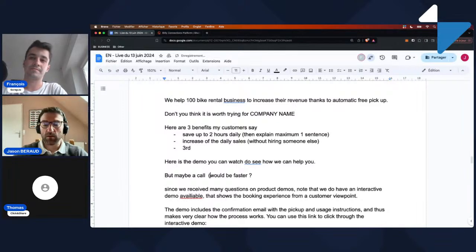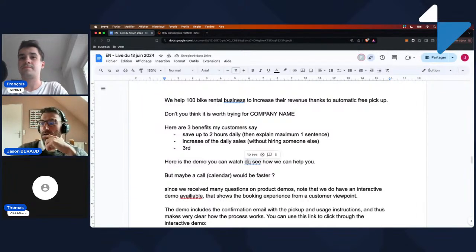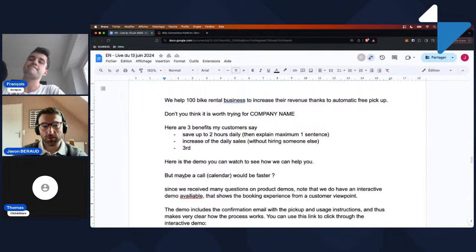And here you put your calendar, and you see, you offer an alternative. Either you watch the demo or you book a call, but you have to make a choice. And people, they want to be in a funnel, or they want to have the illusion of having choice. But if you offer choices, it's 2 maximum, because it needs to be very easy. Yes, no, A or B, 0, 1.